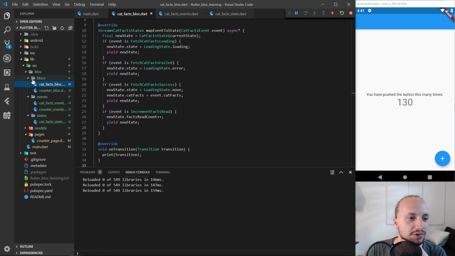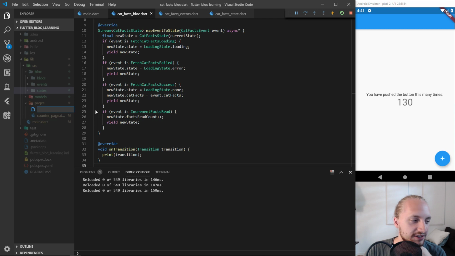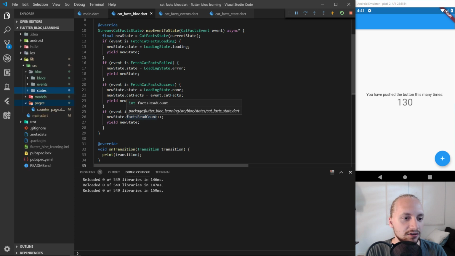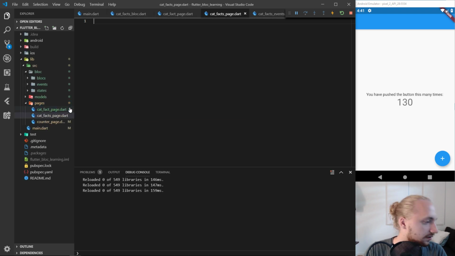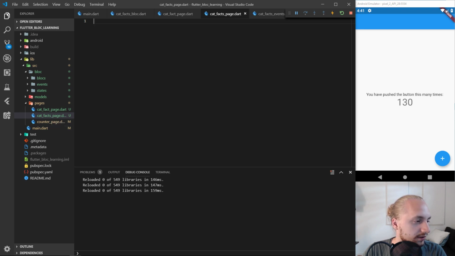Now we're just going to pretty much do a lot of copy paste for the different pages. So I'm going to create two different pages, right? The first one will be the catfact page.dart, and then the catfacts page.dart. Hope it makes sense, by the way. So let's just go to the Redux one. We're going to go to the library and go to the pages, and these two pages.